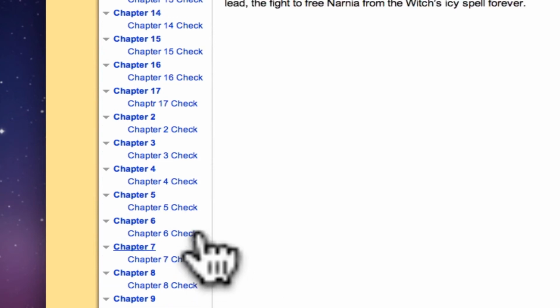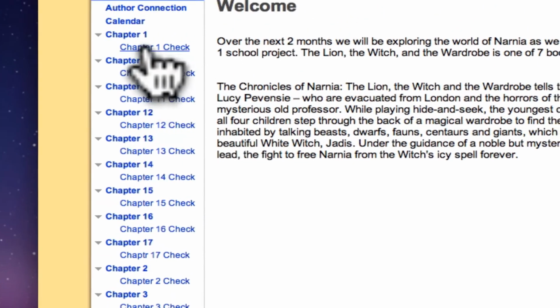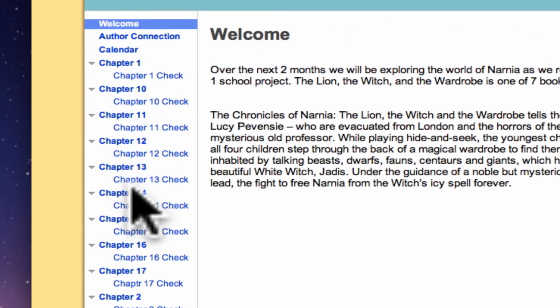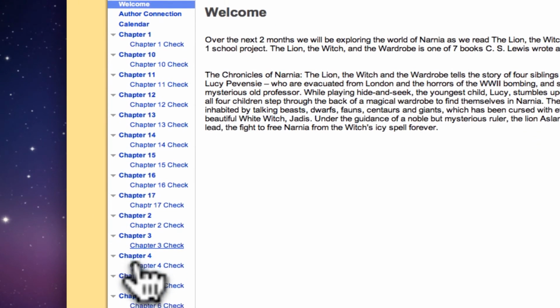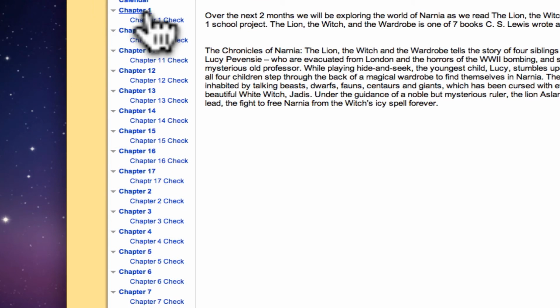Now let's look at what else we have going on over here. In this website, we have all these chapters. These are all separate pages. And notice the organization of them. We have chapter 1 here, then it goes 10. And it's listed that way. Here's 2, 3, 4. So we want to rearrange this, or maybe have some of them be indented in. So let's just talk about how we can organize these so we don't have this big long list, and we want to get them in the right order.